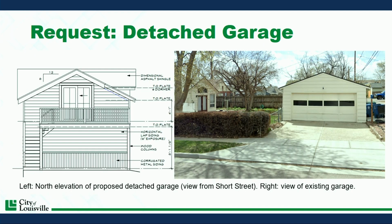And for the detached garage, this also needs to have some type of differentiation. From staff's review of this proposal, the garage has a little bit less of an impact because it is farther away from the property. And in this instance, if that second unit is approved, the design for it is actually a full unit away. However, it doesn't look historic. It's not trying to be too cute by half and make it look like an original design. It's differentiated in a number of different ways. Also, I think there was a question about having a two-story garage on an alley. If it meets the height, whether it's two-story or one-story doesn't matter. It needs to meet the height of 20 feet for accessory structures, but otherwise the two-story piece is allowed.